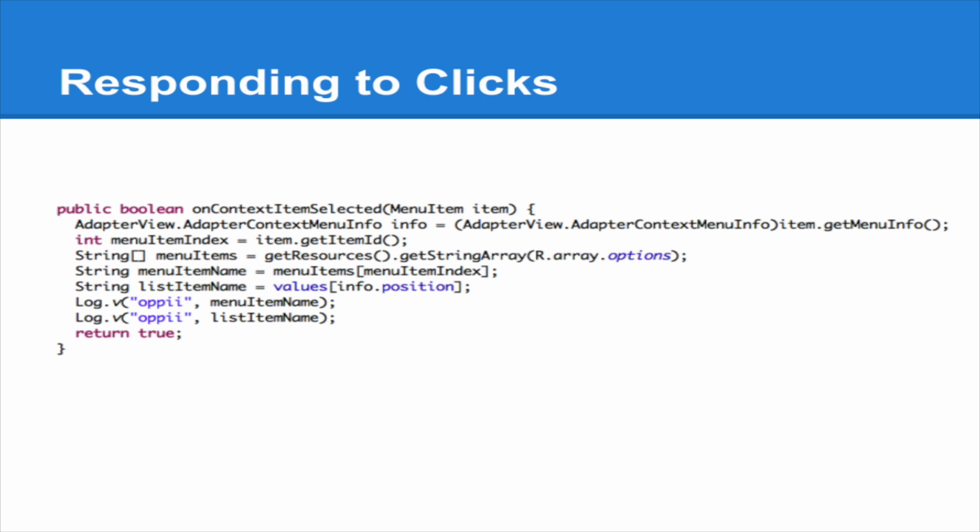Right, I'm going back to the XML, thanks Tony. So go back to the XML file. All I need to know is the item index. I know which index is being clicked on. I can then go back to my XML file, pull it out as an array, and then use the menu item index to work out which one's being clicked on. And I have to do it that way because when I created my string array for my menu items, I declared it inside the onCreateContextMenu, didn't I? Which means it's a locally scoped variable, which means as soon as that method closes, that variable goes out of scope. So it keeps my code nicely encapsulated.